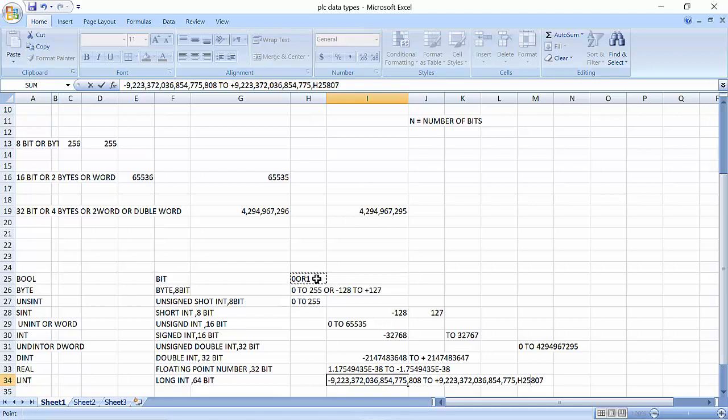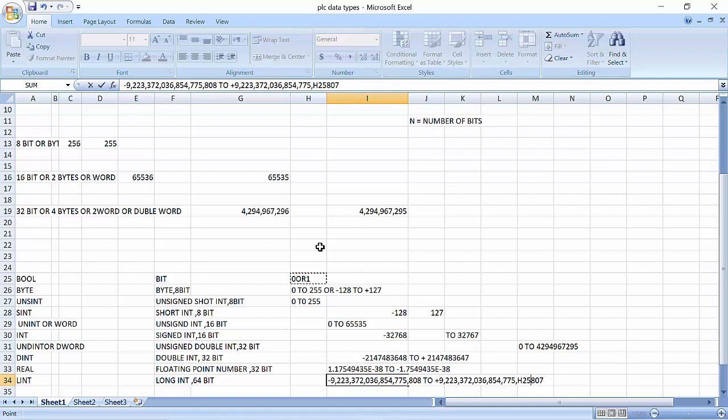Yani, this is bit, inside 0 or 1 you can use. When using the byte 8-bit data, it is 0 to 255 or minus 128 to 127. Yani, there are many data types in the PLC, but when you are using data in the PLC to be written in byte or 8-bit data, you can write the value only from 0 to 255. For example, if you want to type any data in 8-bit data, your range must be 0 to 255.